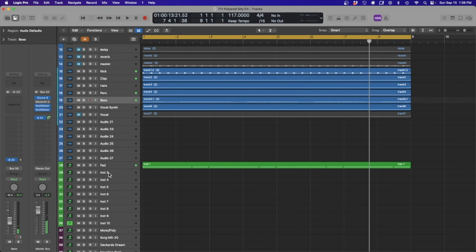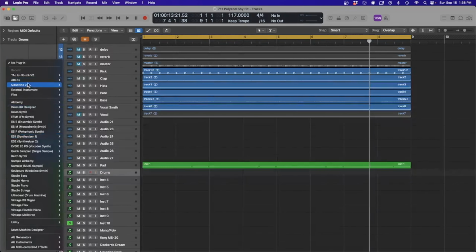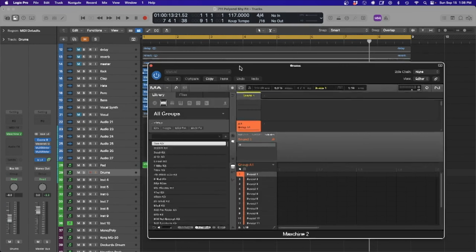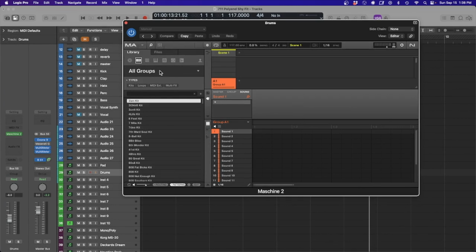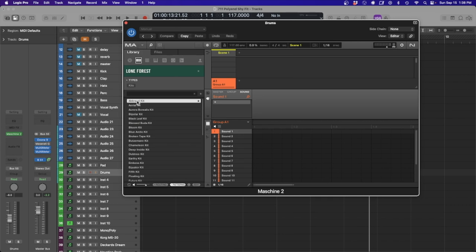Okay, so let's come along, add some more drums in here. And then what I'm gonna use for this is something that I use a ton of, and that's Machine. And I have a bunch of packs loaded in. What I'd like to do is just grab a pack. I'll show you, we can grab a sound. I really like the Lone Forest. It's like dub sort of. And then just take a listen to the loops here.